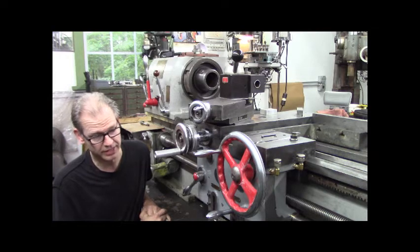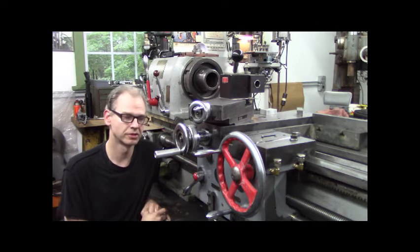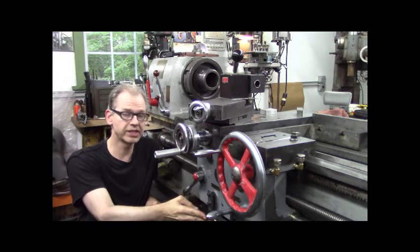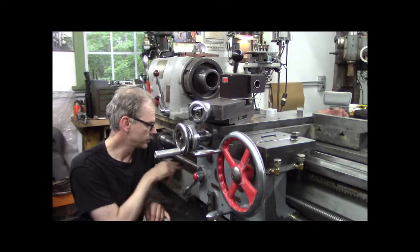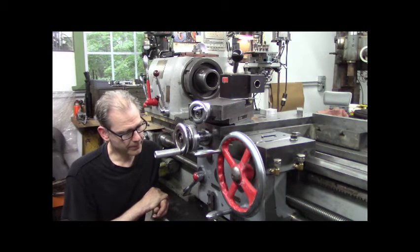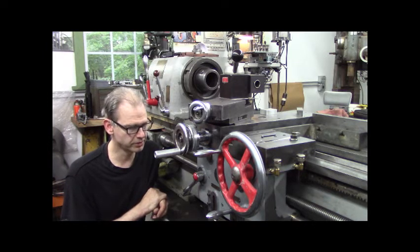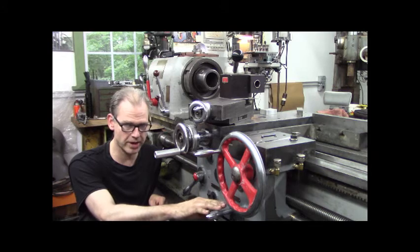When I make the video of my Hendey lathe apron, we'll compare and contrast the differences. The Hendey's got a little different setup — I think it has two worms but the worms are directly on the feed rod without transposing spur gears, and it has clutches. So to sum it up: I could have fixed this if I had another handle, another rocker box, and another set of gears — one here and one there — with no sliding back and forth involved. It would be pretty sweet.